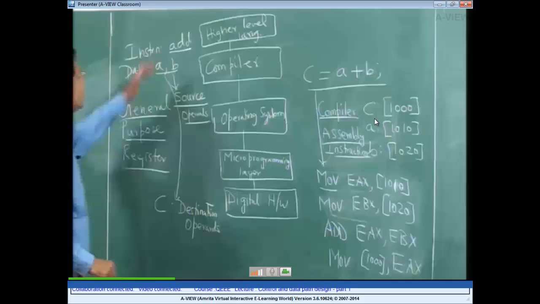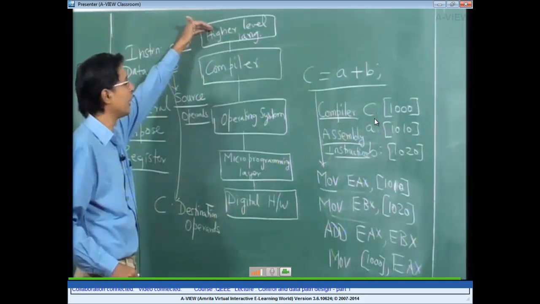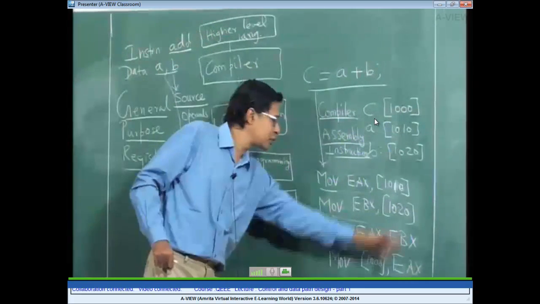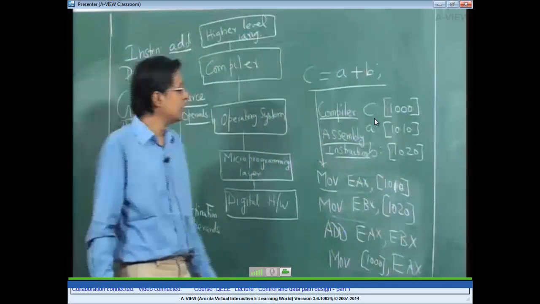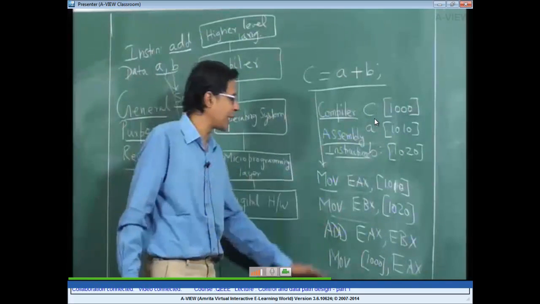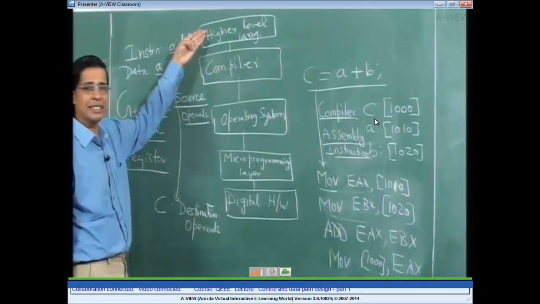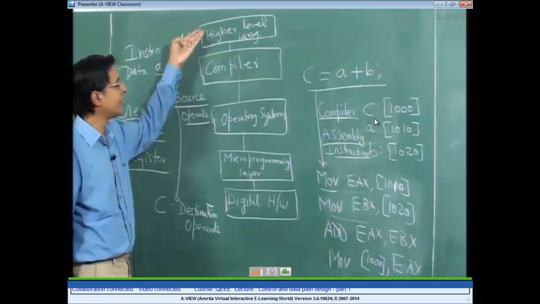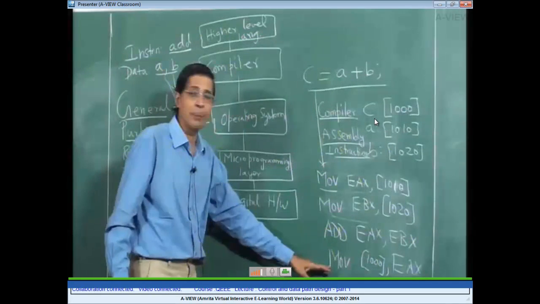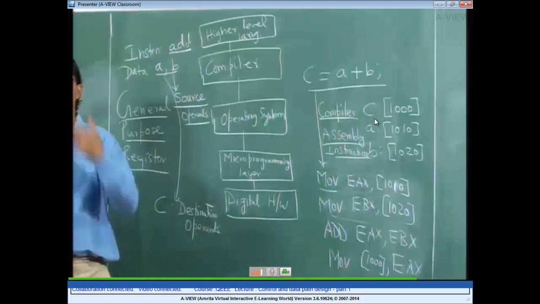So what you see in this organization is a higher level language, namely C equal to A plus B, that goes through a compiler, and the compiler gives you this assembly code. This is the language called assembly language, that is understandable by the hardware. Your hardware cannot directly understand the C language. It has to get translated by a compiler into another language, namely the assembly language, and it is this language that the hardware can understand.